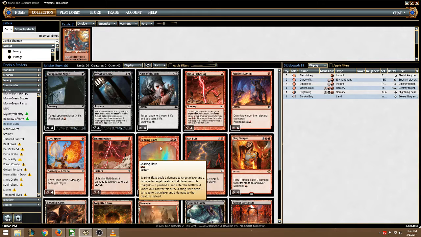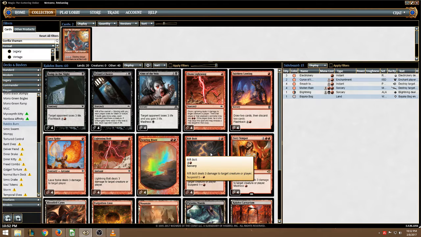The downside, of course, is that you have to make landfall to do that. So it's instant speed, but you really are casting it more as a sorcery. But same basic idea. 3 damage to your opponent. Rift Bolt. 3 damage to your opponent. Cost 1 mana to suspend, 3 to cast. It's a sorcery. Typically, you're going to suspend this for 1 and then hit somebody with it.